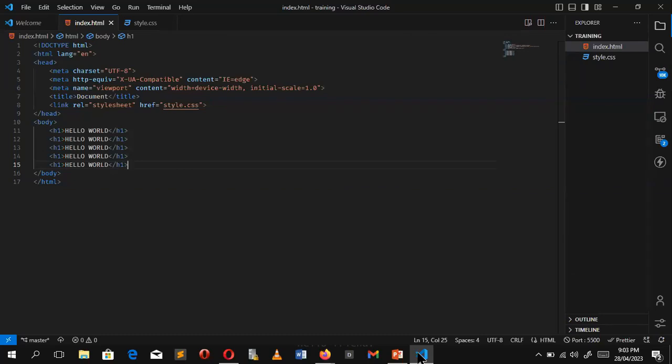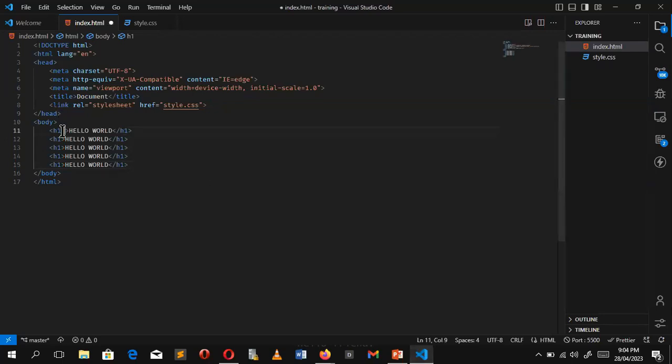So ID in CSS, simply you're giving a particular element its own identity to carry. Just like I have my voter's card and only I can use it to vote. In this case, with this ID, giving it to any H1 tag, you find out that only that H1 tag will be styled properly. So let's get into an example.